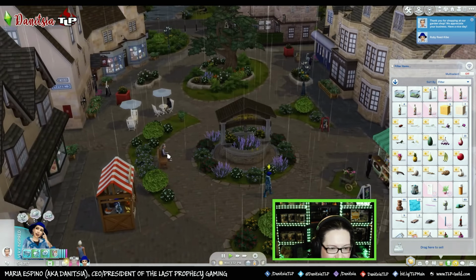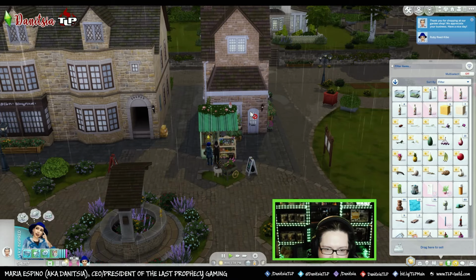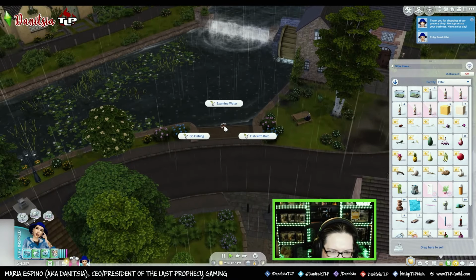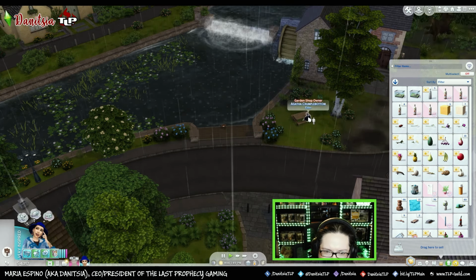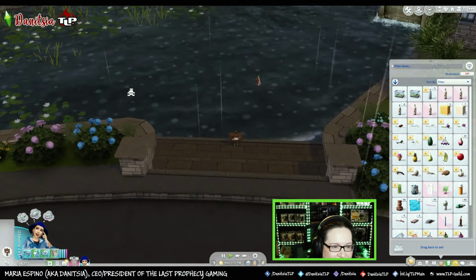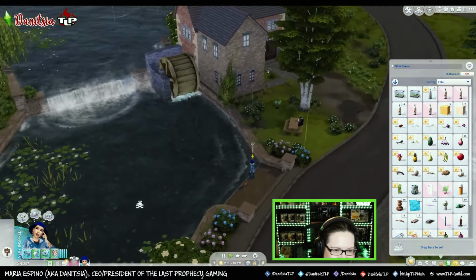Why are people sitting on the bench in the middle of a torrential downpour? Someone help me. Here's one. All right, let's just go fishing in the rain for a while. Oh my God, do you see this? I cannot handle it. They're just sitting in the rain. That's just interesting.